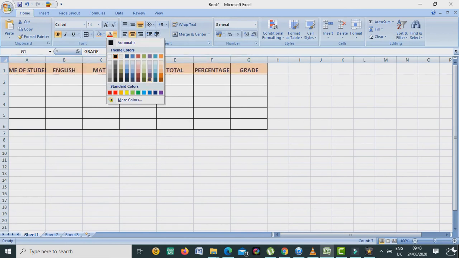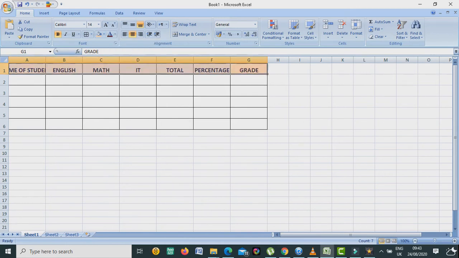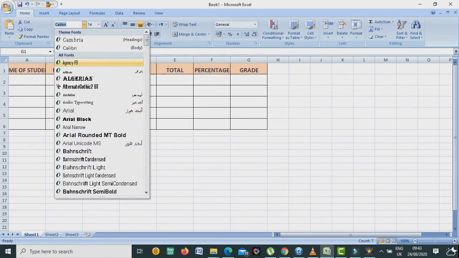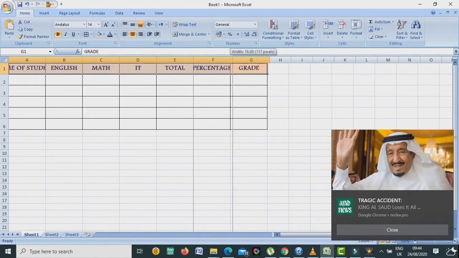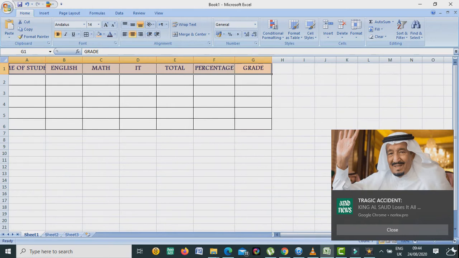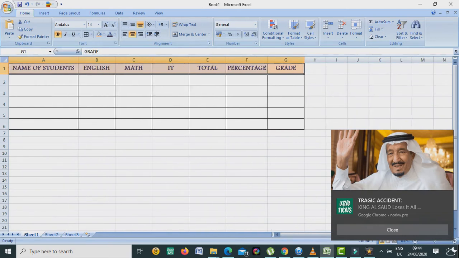So guys, in previous classes in Excel, I told you Excel has two things, rows and columns. Rows, you can see 1, 2, 3, 4, 5, and the columns are A, B, C, D, E, F. And the third thing is the cell.